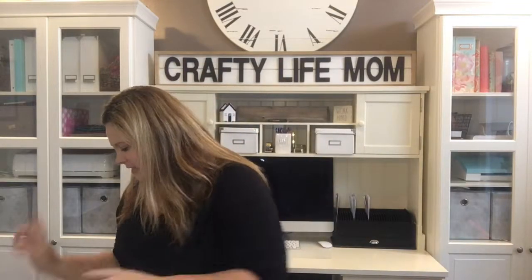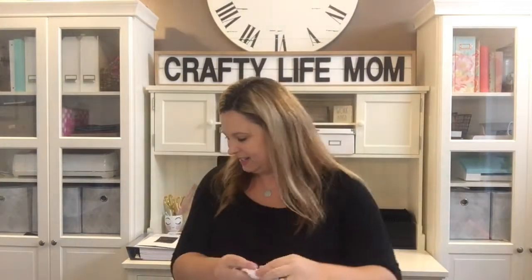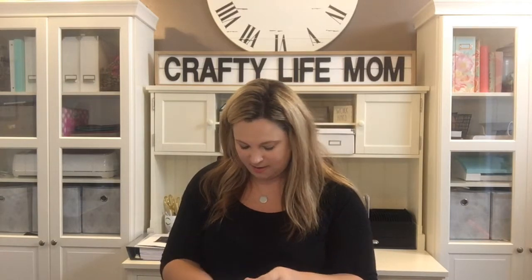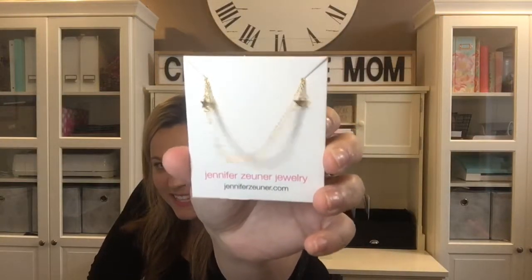I said in my survey that I like dainty or light jewelry with just a little sparkle around the neck. So this is actually a necklace — Jennifer Zuno jewelry — valued at $50, so I'm already over what I paid for the whole box just from these products. It is a gold layered dainty star necklace, super pretty, super trendy, and I love it.